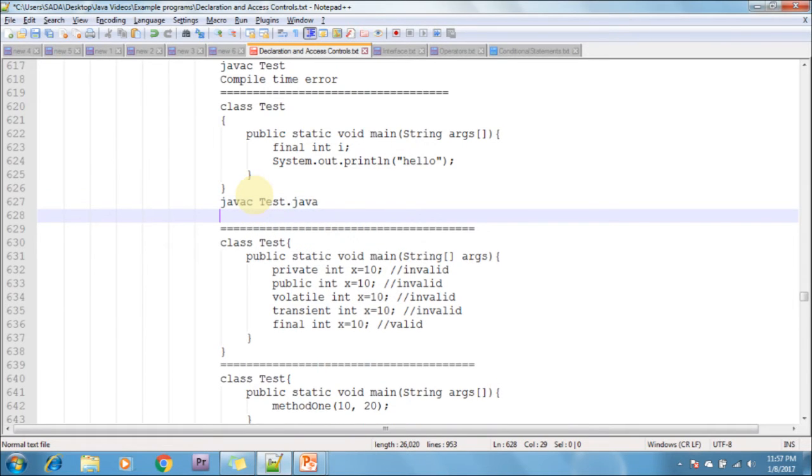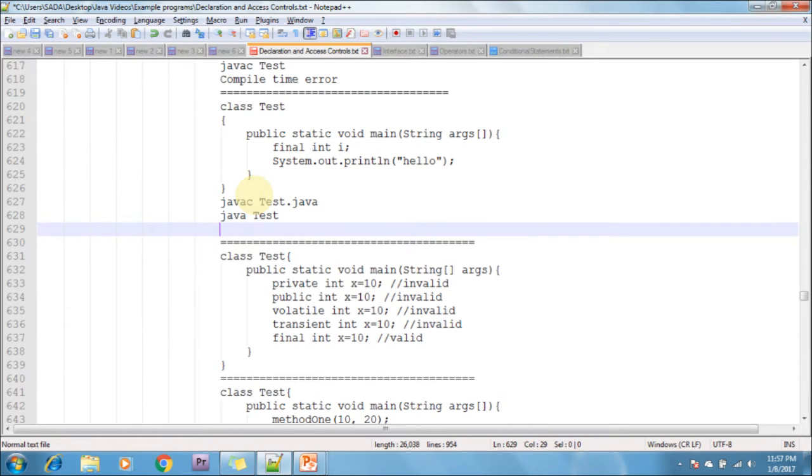Now I am running this program. It runs successfully. Why? Because the only applicable modifier for local variables is final. If we use any other modifier, we will get a compile time error.